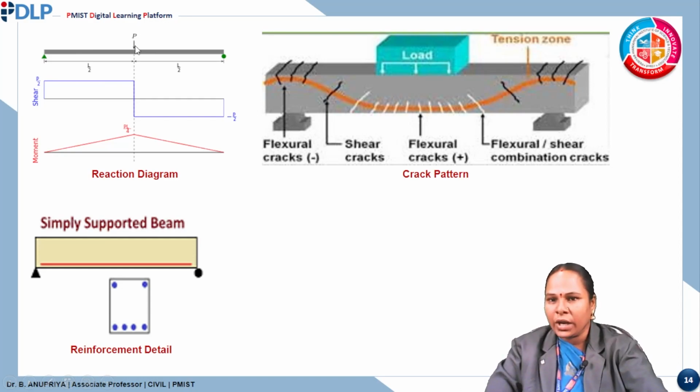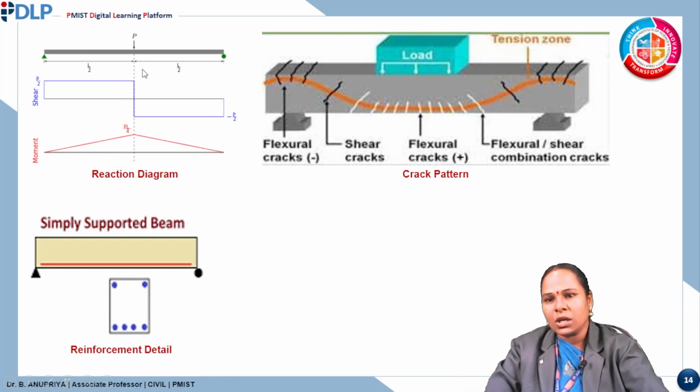When a load is applied over a beam, some internal reactions will take place. Before deformation, these internal reactions are represented in the form of shear and bending, in a pictorial manner. When a load is applied, this picture represents that shear is maximum on either side and shear is 0 at the center. And this is the bending moment diagram. Moment is 0 at either end and moment is maximum at the center.